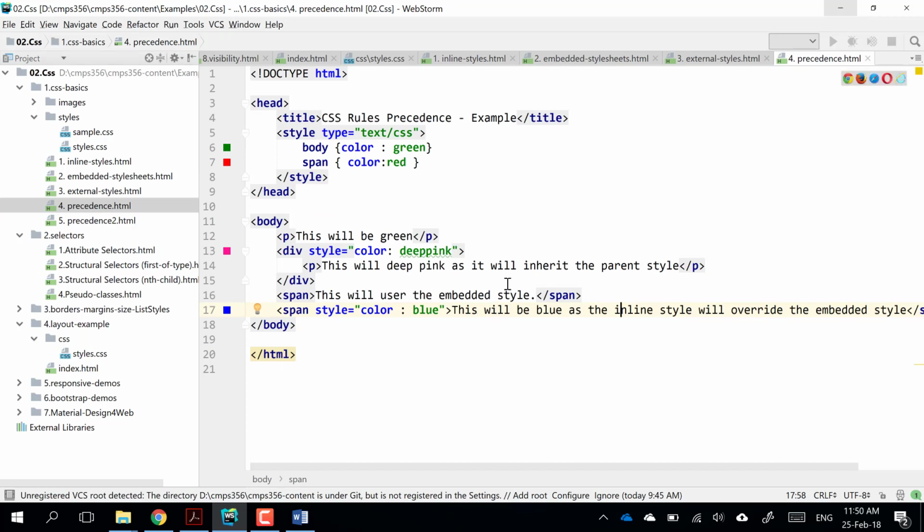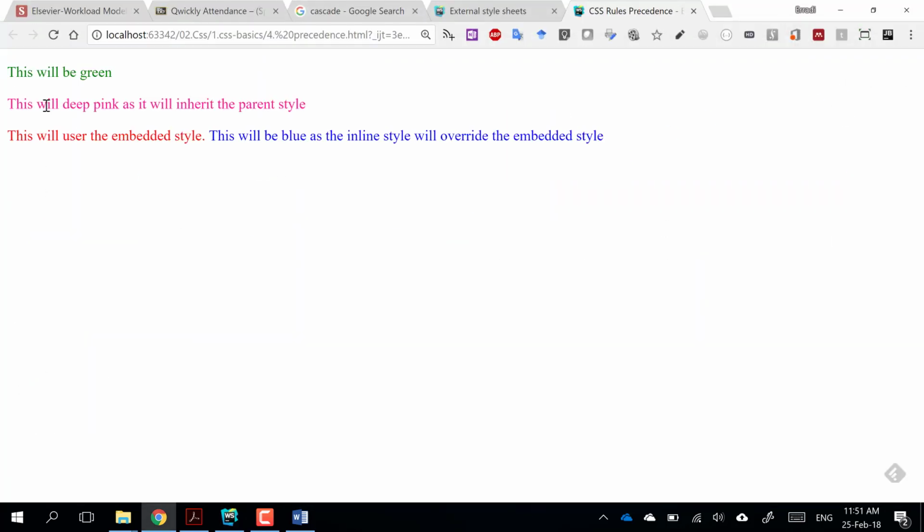Last thing, I'll let you go. I already explained this precedence. If I apply something to the child, have a look here. What does this rule say? Body has a color green, and the whole body, the color of the text, will be green. And here what does it say? Span is red. So by default, everything should be green. But have a look when I run this. Not everything is green.